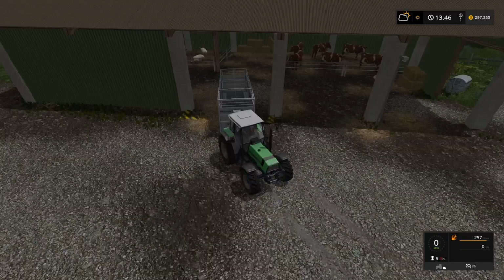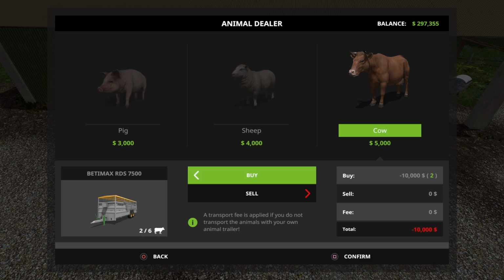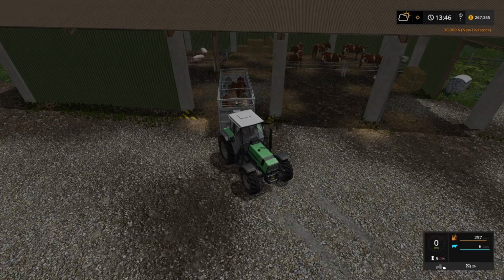Anyway, so no, that's the one I want. We want cows. We can put 6 in this time, so we're going to do a few loads of 6 again. So let's go with 6. 30,000. Confirm.